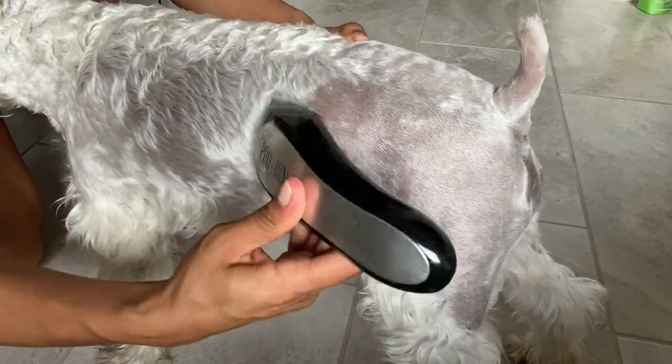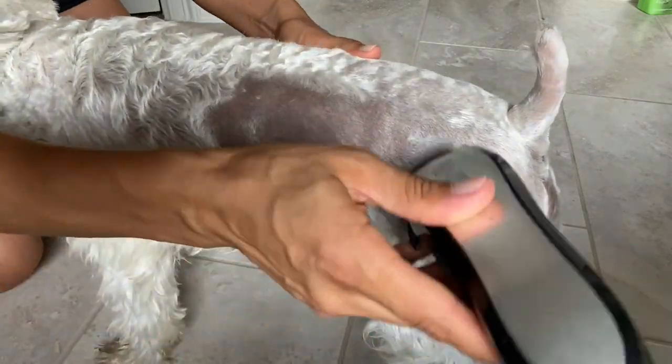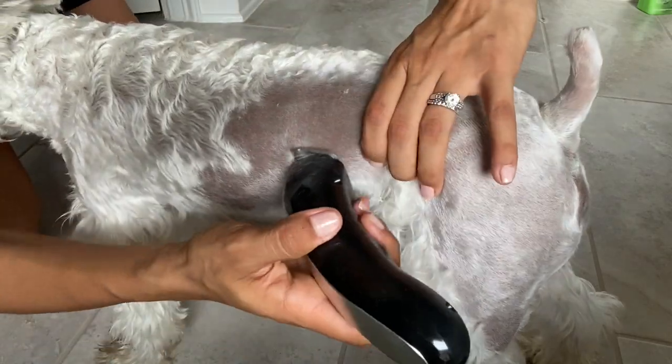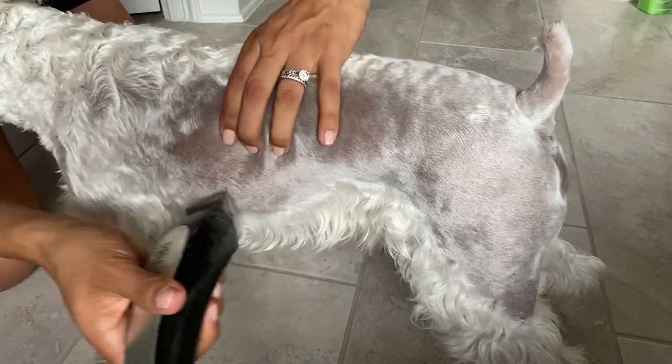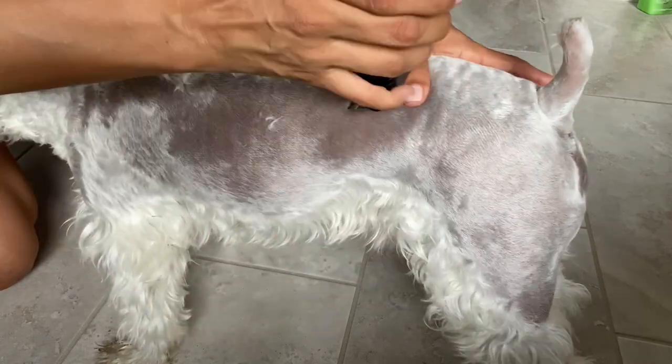All right, so we are getting started with this grooming. A really good tip that I wanted to share is, as you can see here, I am slightly pulling his skin back the opposite way that I am running the hair clipper machine. Just because he does have loose, wrinkly skin, it makes it a lot smoother for me to pull the skin away. So it just makes the process a lot quicker and easier.